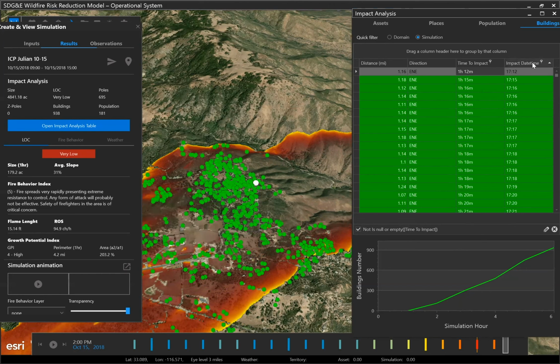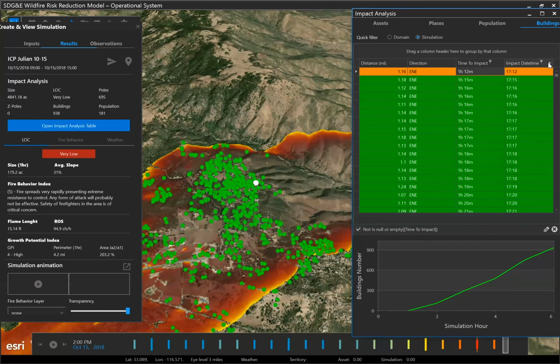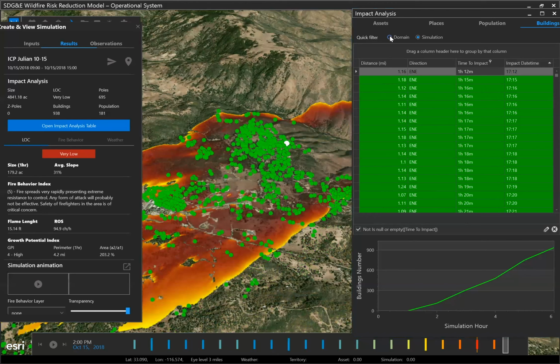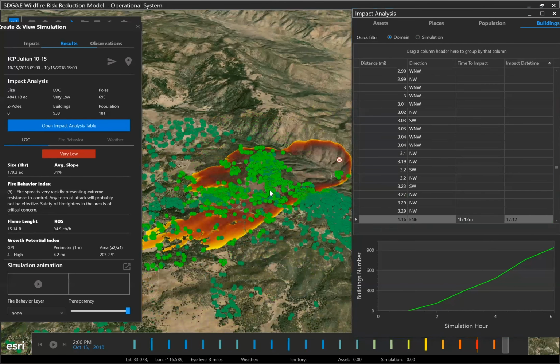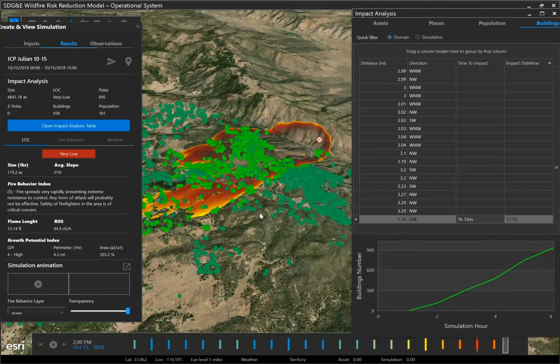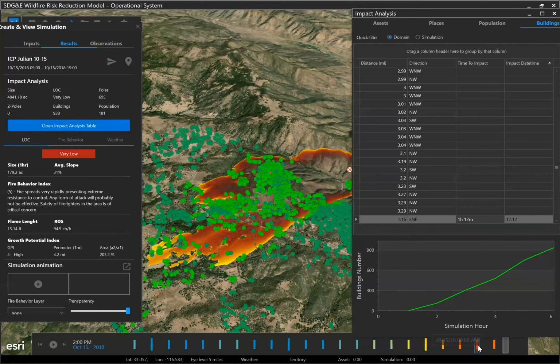In addition, the impact distance and time of impact are also calculated. So in this case, it would be 1 hour and 12 minutes since the ignition, and it'd be 1712 as the time the fire would hit this. The simulation also identifies which buildings are on the periphery. So if I zoom out, you can see that there are lots of adjacent buildings or structures on the periphery that weren't hit yet as of this simulation.